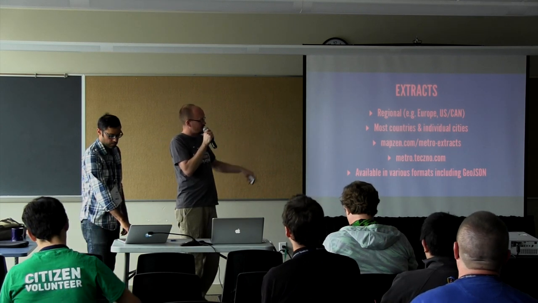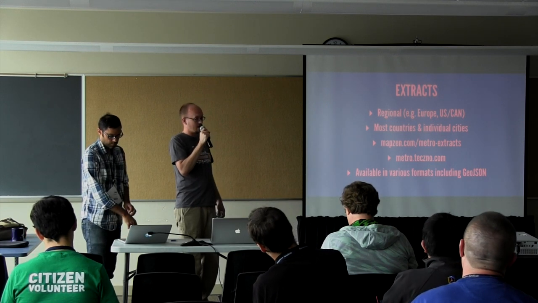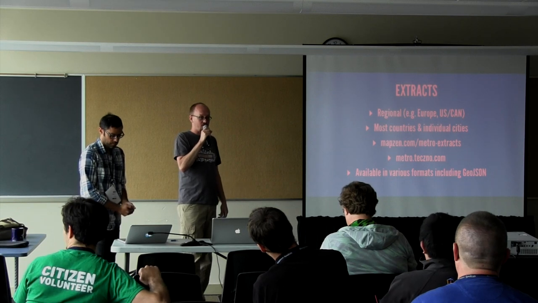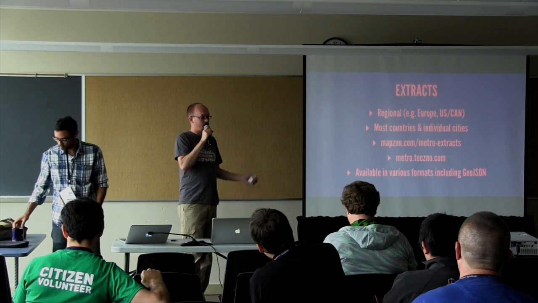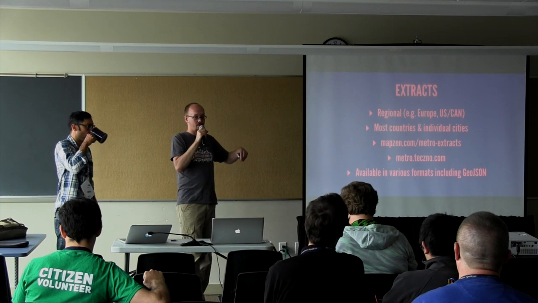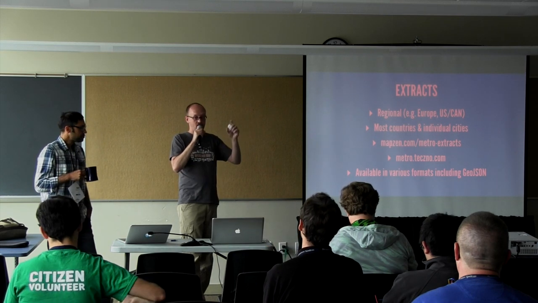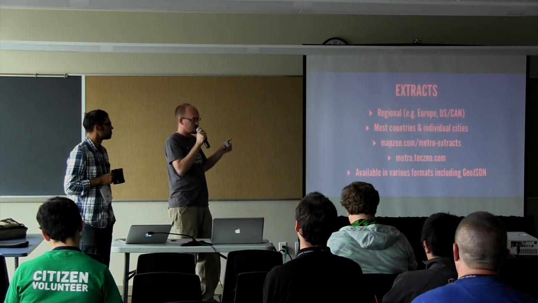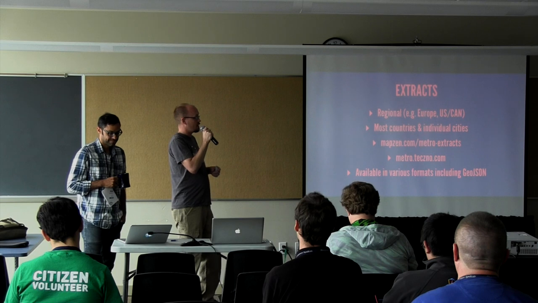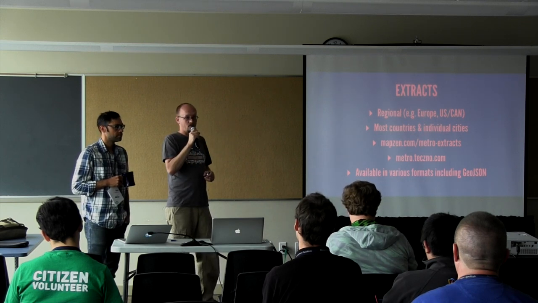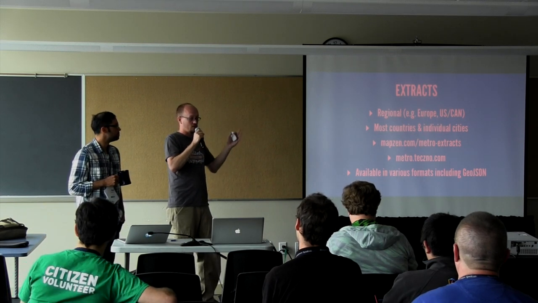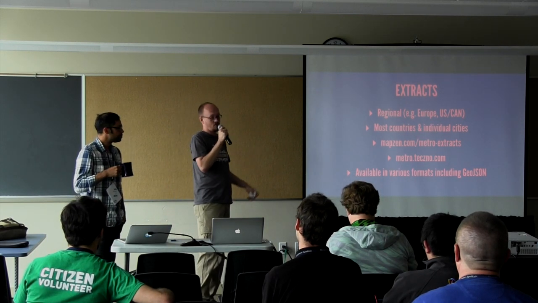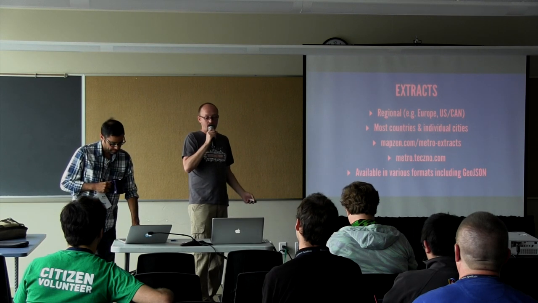Both MapZen and Metro Extracts, which is run by a guy named Mike McGursky, are volunteer efforts. They put up the server. They do this stuff also on a roughly weekly basis, and both have a really nice index page. They've got hundreds of cities across the world, and they've got a thumbnail of which city they're talking about, so you can distinguish between Portland and Portland, Maine. Then there are various formats to download below that, whether you just want the straight XML that they've already cut up from the big Planet OSM dump, or these converted formats like GeoJSON or whatnot.